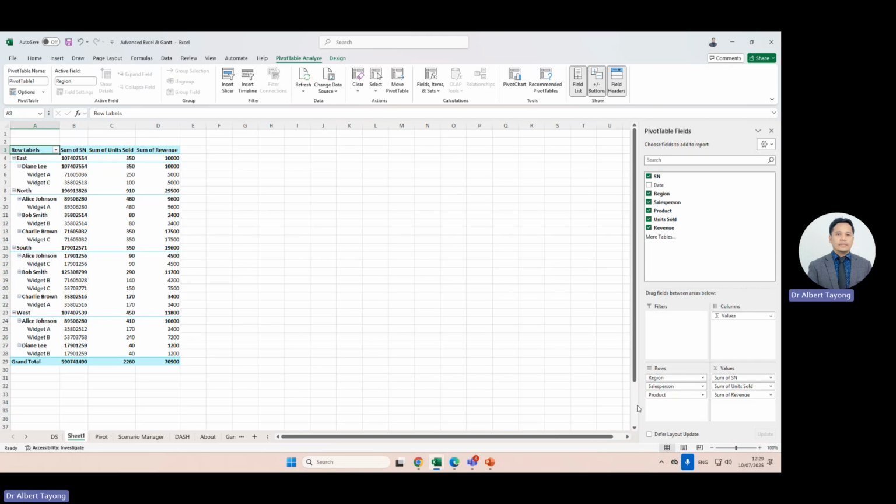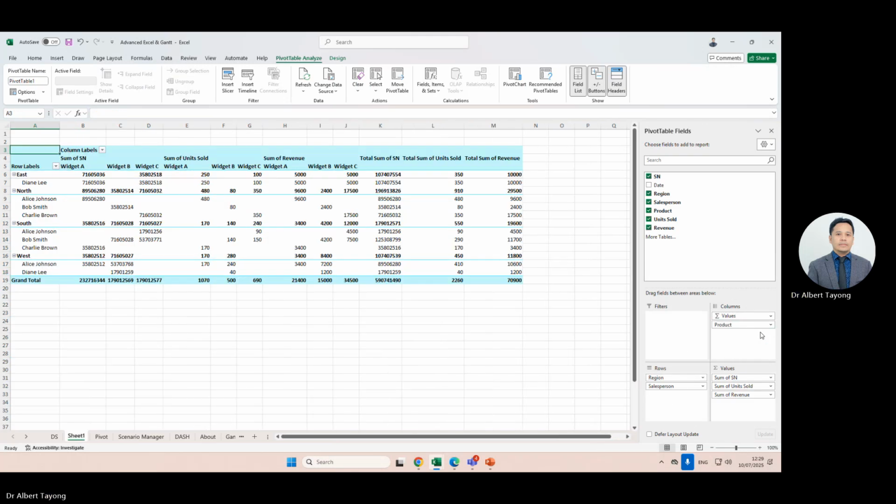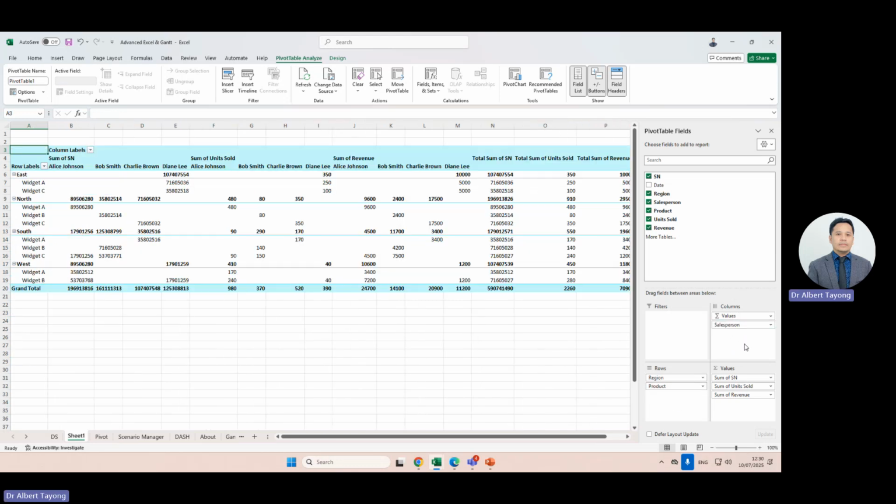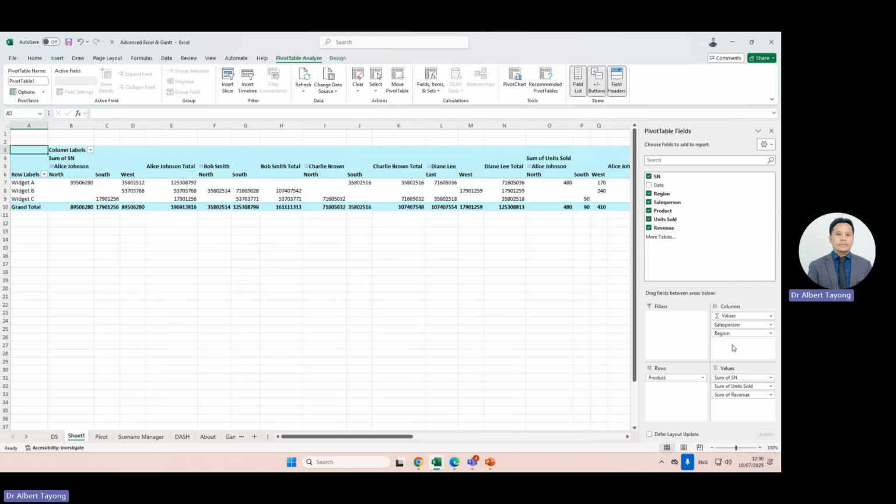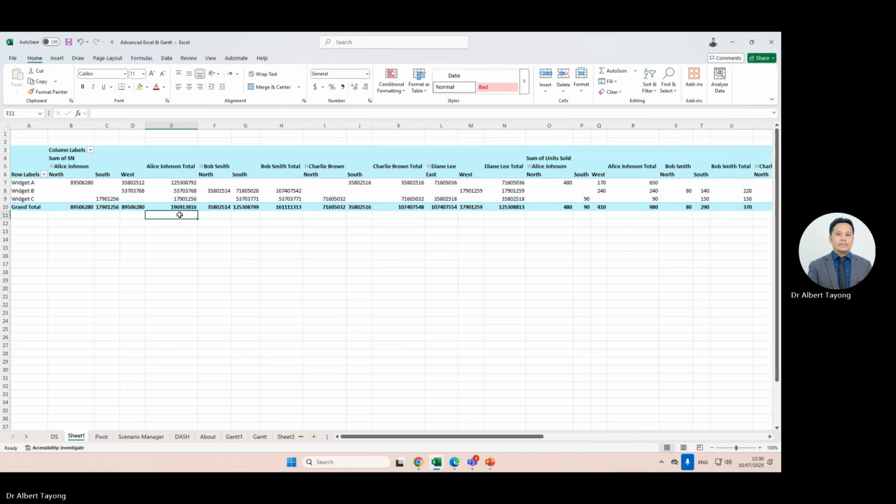So we have to transfer the product there. But in reality, it's up to you. You can put product here, salesperson there, for example. It's up to you. You can put the region there, for example. Of course, your table will change. Okay, so that's it.